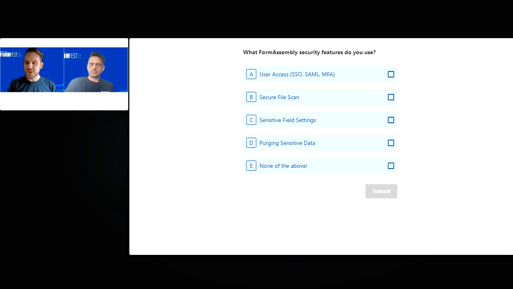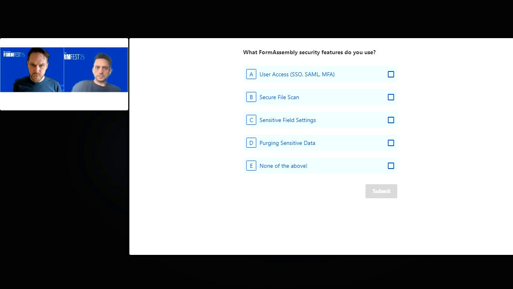We've also gotten some questions about some specific security features. We're going to cover some things in the Q&A, so don't think that these polls are the only way that I'm going to get answers from you. We will cover some of the additional live questions at the end here. So this might be a stumper for some of you if you're not an admin on your account, if you're not configuring SSO, if you're not enabling some of these secure file scan features. These are typically only available to FormAssembly admins, but there's a chance that you have heard of some of these and enacted some of these yourselves.